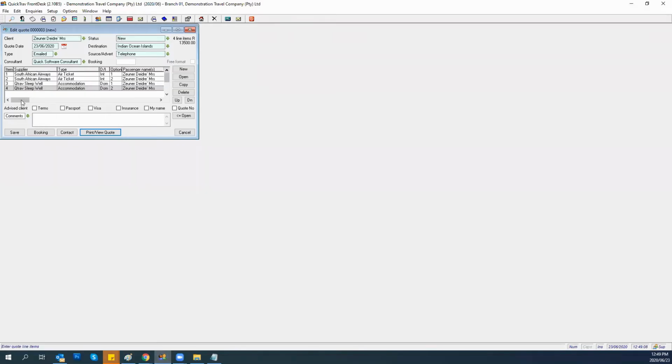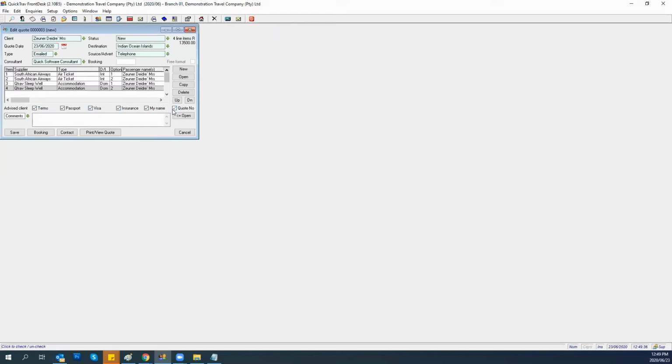All right. Now here, this advised client on the quote is really only after you've either spoken to the client or emailed the client and the client has responded. This is like your safety net. Just reminding everybody that you have advised your clients of the terms, the passports, the visas, the insurances, and my name. So you will tick all of this.